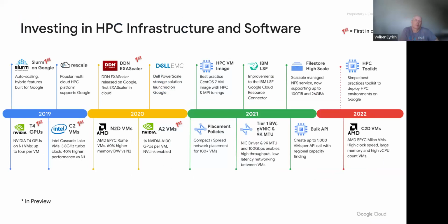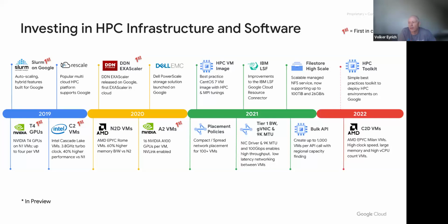Goes back to probably about 2018, 2019 is when we really kicked off this effort. Since then, we've brought onto the platform a number of really strong innovations. Again, we can't talk through all of them, but bottom left, for example, we were the first ones to put NVIDIA T4s into the cloud. Very capable and cost-efficient inference engine, for example. A lot of people use that to drive everyday machine learning.